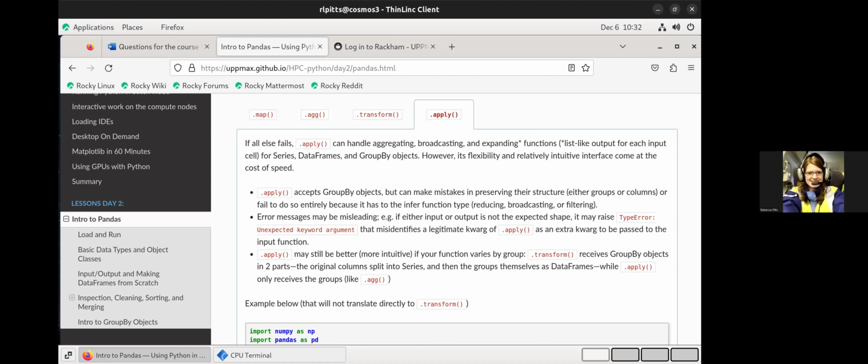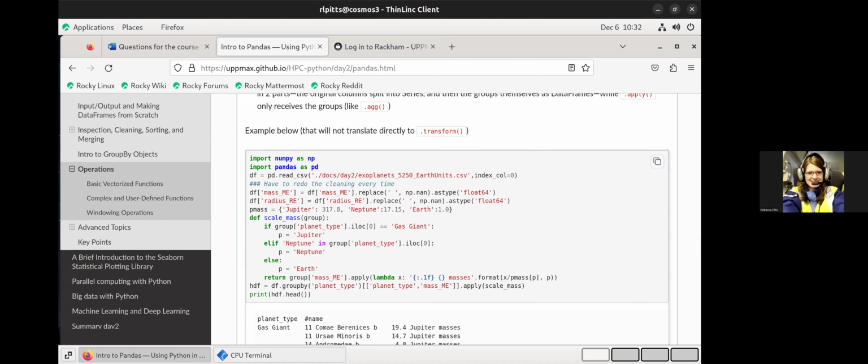It receives group by objects in two parts. It takes the original column split into series and then the groups themselves as data frames. So you don't actually know what you're inputting until you get the erroneous output. But with apply, the way that it sees the groups is the way that you would expect, and it works like ag.